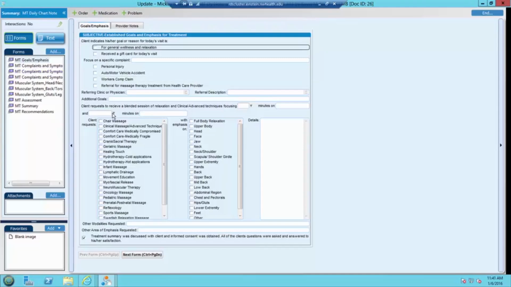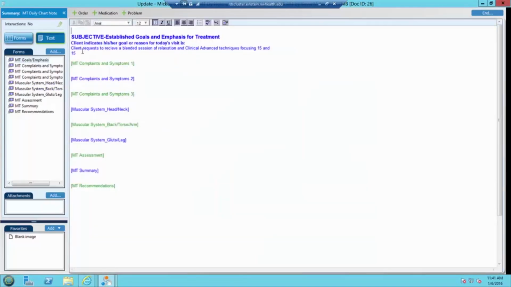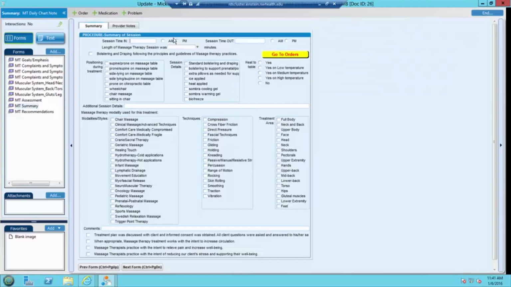Another version is called a drop-down. You will see an arrow here allowing you to select different options of the drop-down. This information is also automatically preloaded into the sentence of the text. The last version is called a radio button. This is allowing you to only choose one or the other, unlike checkboxes where you can select multiple.